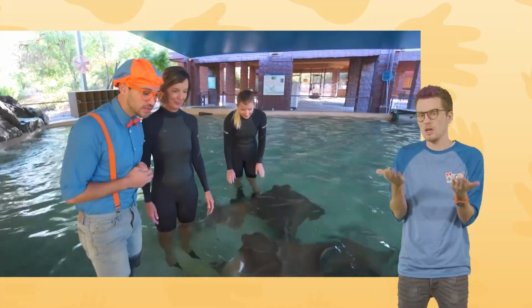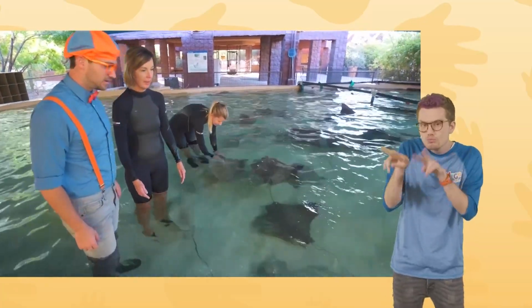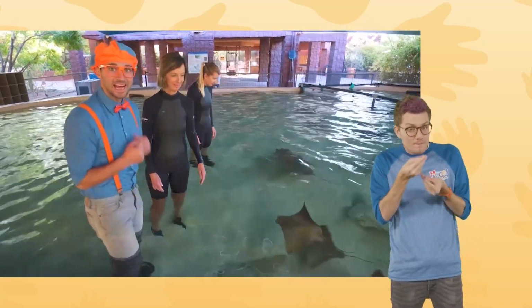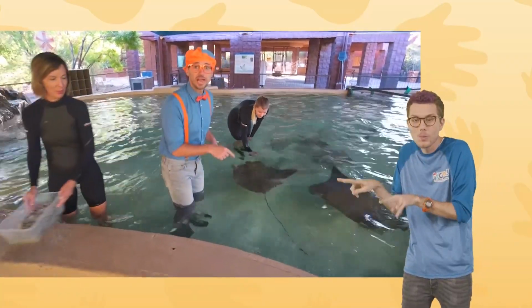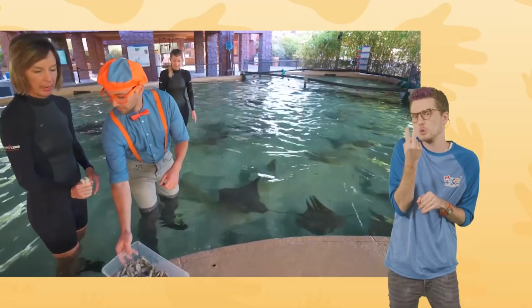Woohoo. So what are you doing right now? So right now we're giving breakfast to our stingrays and we're checking them to make sure everybody's healthy and happy this morning. Ooh, that sounds like fun. Can I help? Sure, would you like to feed some? Ooh, yeah! Let's feed the stingrays. Okay. So look at them. They have shrimp and smelt. So you can take a couple and you can put it in your hand.